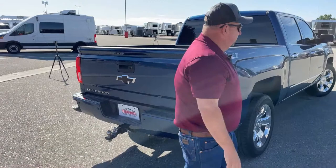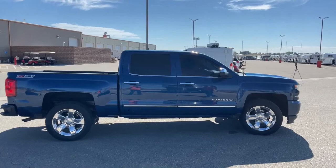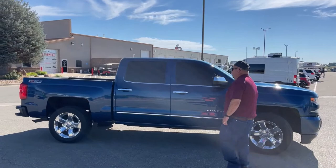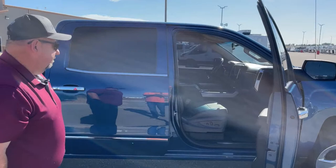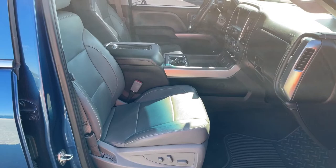Now as we admire the truck from this side, let's talk about the engine. As stated, it comes with a 5.3-liter. A little research has shown that engine has been around since 2007, so all the kinks have been worked out — this truck is going to last a very long time. Looking inside the passenger seat, these seats are heated and vented; once we crawl in I'll show you where the buttons are for that.